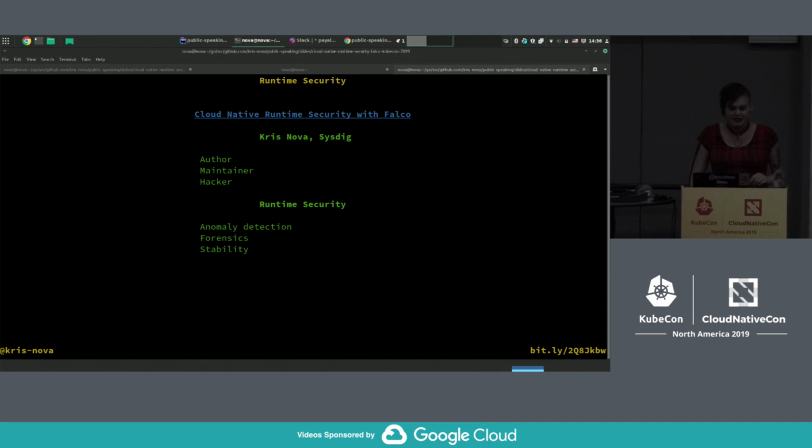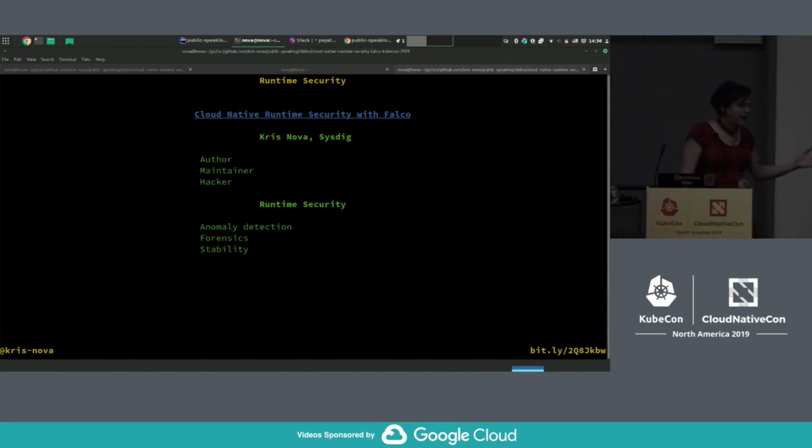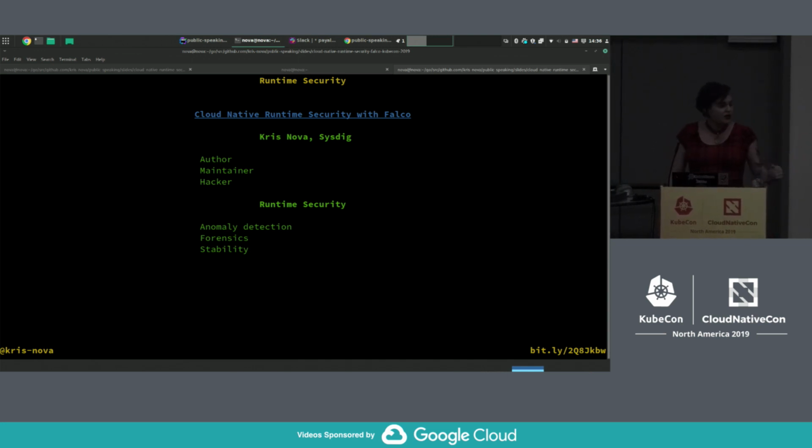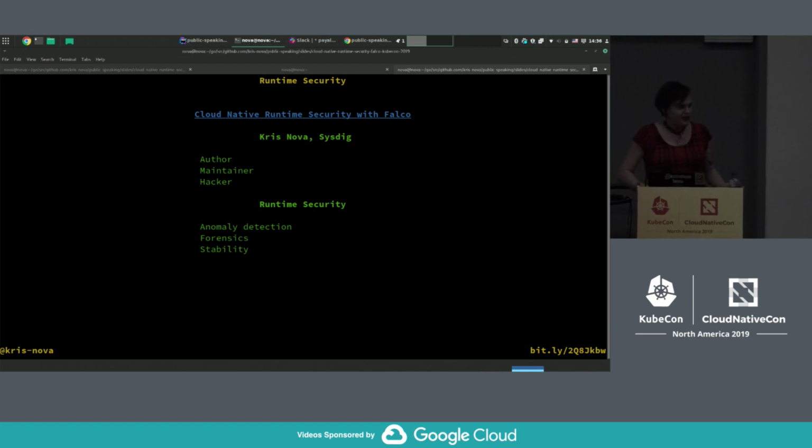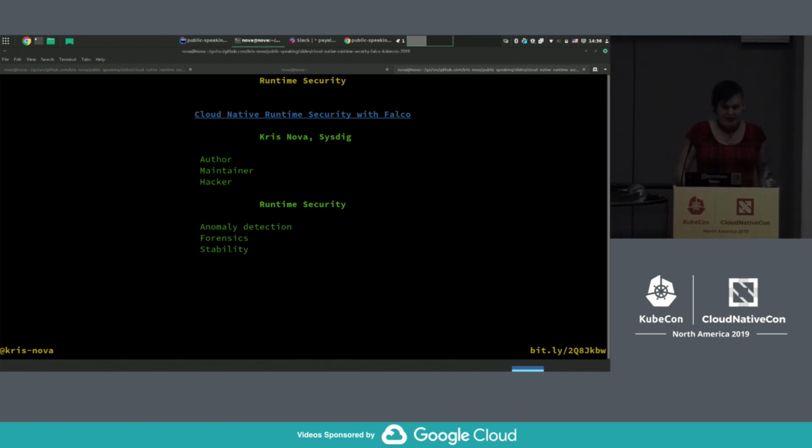And then last but not least, stability, right? Runtime security, in my mind, is our last line of defense. We're going to talk a little bit more about that in a moment. It's critical for this layer of software to be stable, right? We don't want the one piece of software that we're counting on in an emergency to save us to break our computer or to crash or to not work or to fail. So I think it's absolutely critical that this is stable, and we're going to look at some interesting patterns in Kubernetes and in the Linux kernel that ensure that we're writing some pretty stable code here.